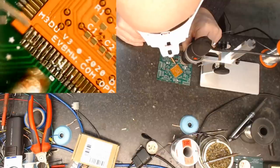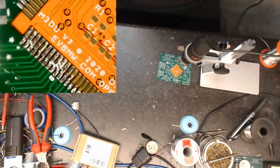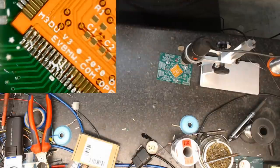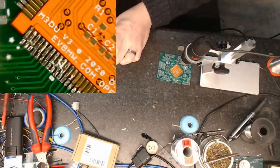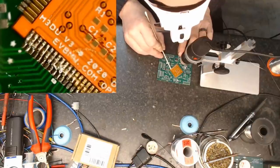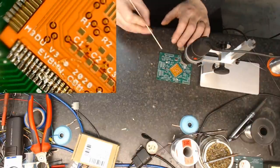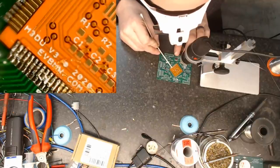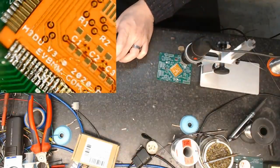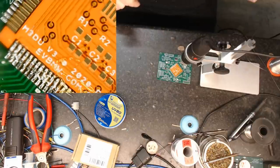Okay, so I'm getting a little bit of bridging on the top here because I didn't put any flux on that, because I'm an idiot. And you can say congratulations, Damien, you are a Muppet. So let's put a little bit of flux just on the top here, just to help the solder flow, because I had totally forgotten this area and its importance to our goals of taking over the Tesla world. So let's give that another little bit of a smear there. Okay. Super exciting video, I know.